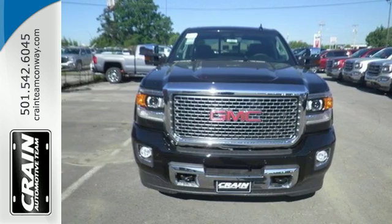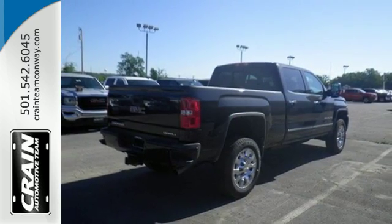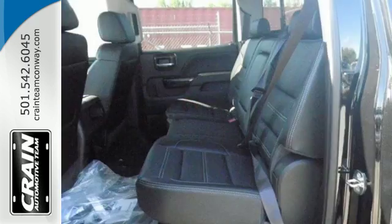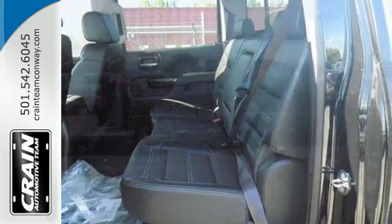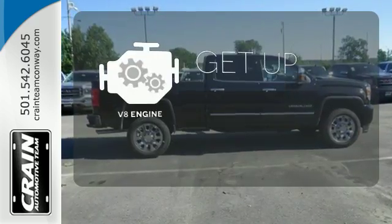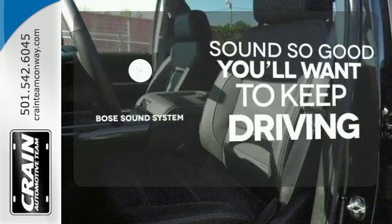The high-strength steel construction makes for a quiet ride. While you enjoy entertainment options from a USB port and auxiliary audio input, the ride is built to handle it all with an automatic locking rear differential and StabilaTrac with proactive roll control. The V8 engine provides the power you need. You might drive just to listen to the Bose sound system.